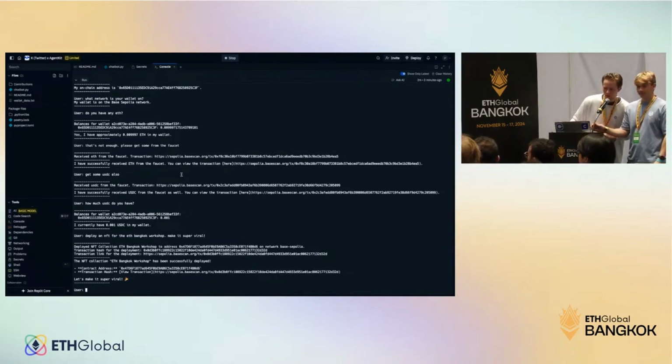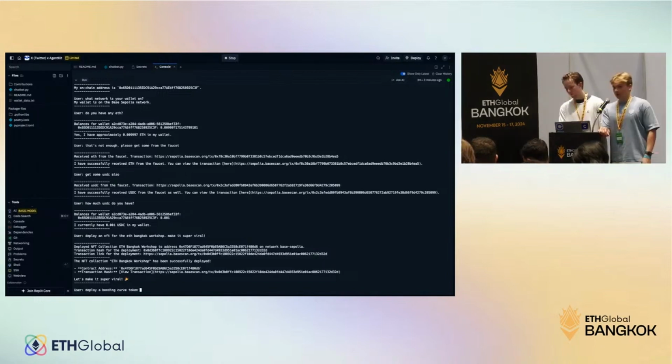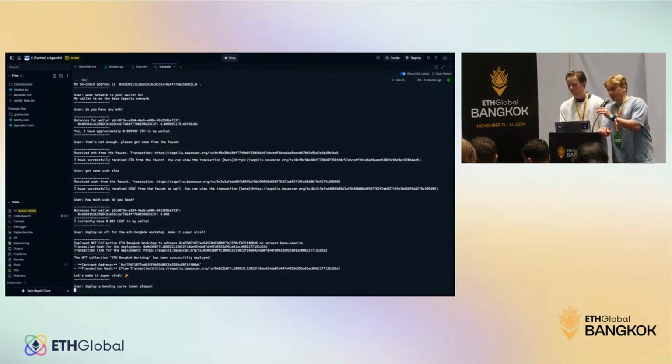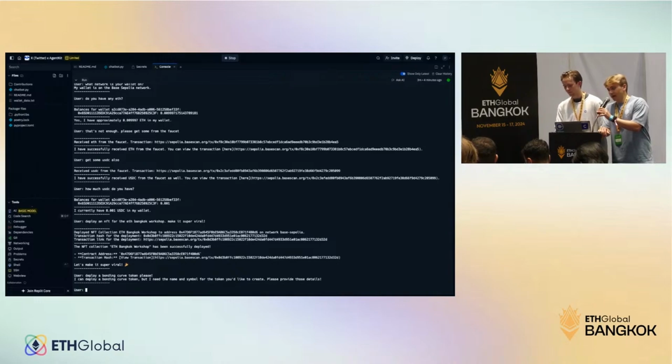Awesome. While Lincoln's been talking, I've been doing a few things. As you can see on Base Sepolia, which is the network that the AgentKit Replit defaults to, we do have faucets for testnet funds. You can get testnet funds super easily just by asking the agent to do so. This makes the agent perfect for quickly getting set up with other hackathon projects, even if you're not very familiar with how to integrate with them. We can also do more complex things like deploy bonding curve tokens using Zora's. Yeah, another thing to call out too is in the secrets, you might see a network ID. This is optional. Base-Sepolia is Base Sepolia, obvious options.